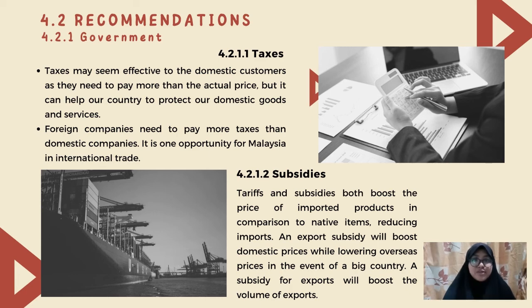Foreign companies need to pay more taxes than domestic companies. It is one opportunity for Malaysia in international trade. Second, subsidies. Tariffs and subsidies both boost the price of imported products in comparison to native items by reducing imports. An export subsidy will boost domestic price while lowering overseas price in the event of a big country. A subsidy for export will boost the volume of export.